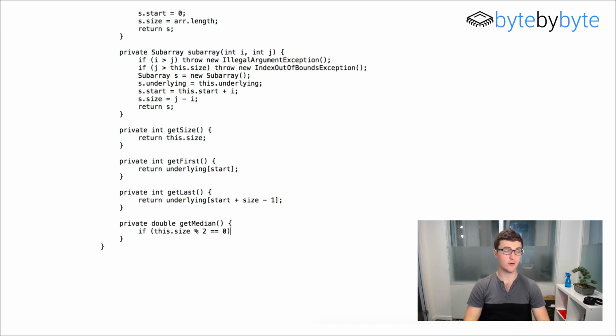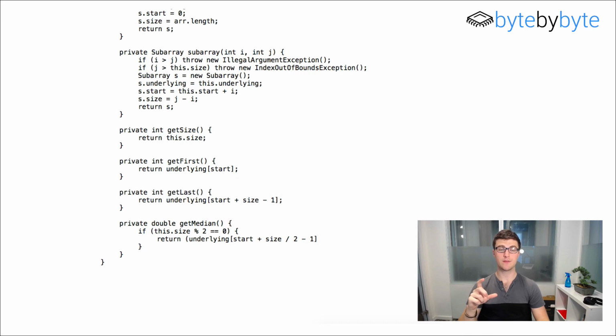So we have to get the two middle values, which in this case are going to be underlying[start + size / 2 - 1]. So again, let's take our example of starting at 0 and length 4. We want to get indices 1 and 2.